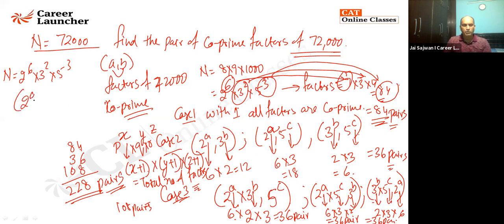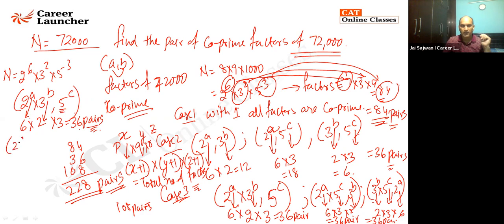But it may be possible that 2s and 3s come together and the other number carries only the power of 5. The power of a can be 1, 2, 3, 4, 5, 6, so there are 6 values, and the value of b can be only 1 and 2, so 2 values. There are a total of 12 pairs, which will come with 5 to the power 1, 5 to the power 2, 5 to the power 3. I'll say into 3, so 36 pairs are going to come there. Sudhir, is it clear? So 36 pairs are coming when 5 is coming alone and the 2s and 3s are coming together.